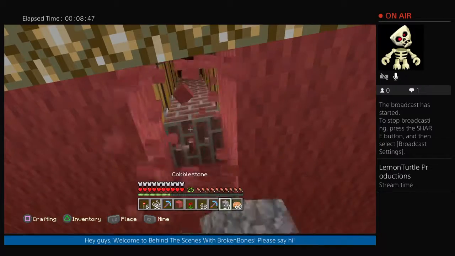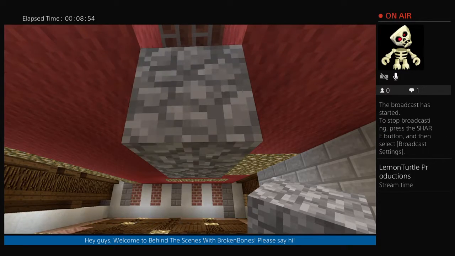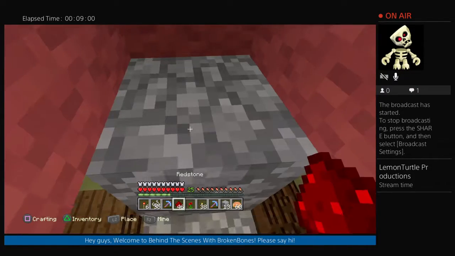So we're going to break this block too, and we'll put that one like that, and add some redstone dust up there. So that's going to be our input. Now, what I'm going to do is build some of this off camera, and then I'll catch you guys when I get some progress.